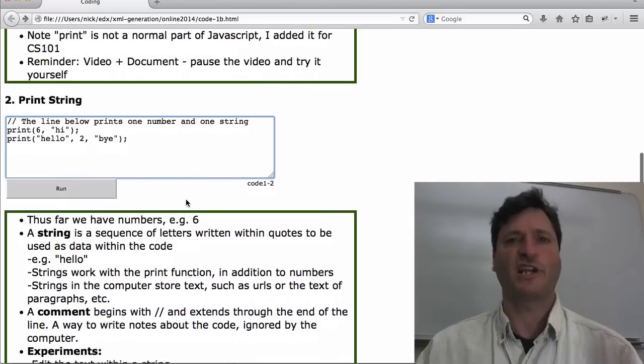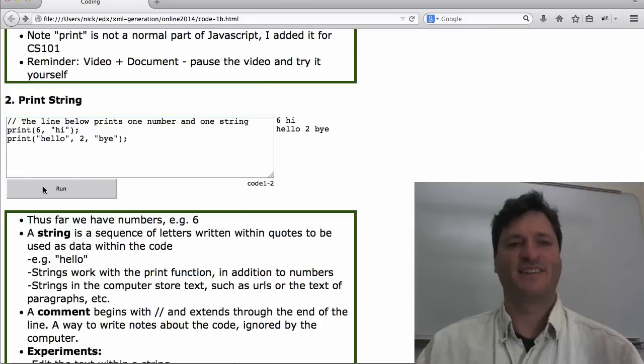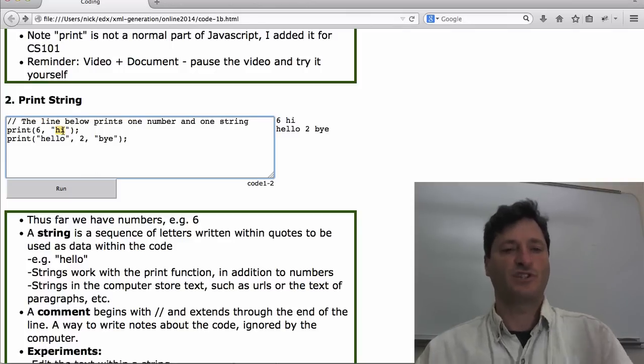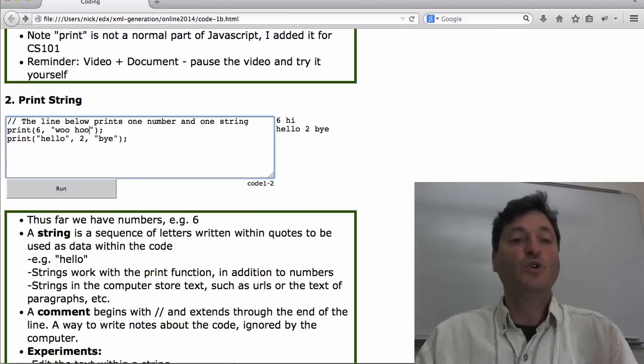All right, so here's our second bit of code. So I'll run this. So it says 6 hi. And that hi in between double quotes, that's a string. So in computer code, a string is just a series of letters. And in the code, it's written in between double quotes. So there's the word hi, or I could change it to woohoo within double quotes.